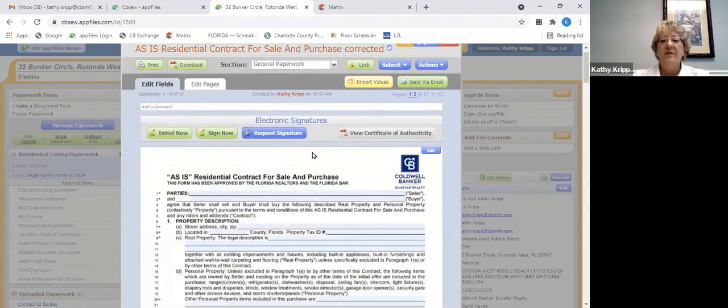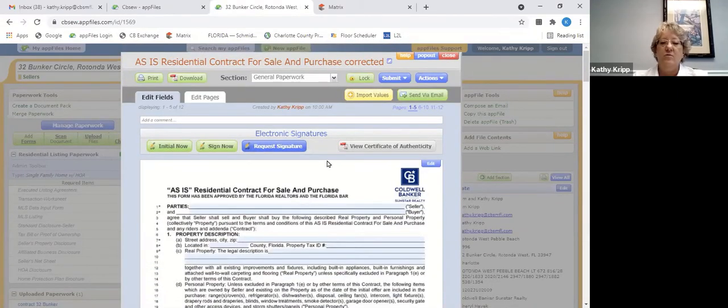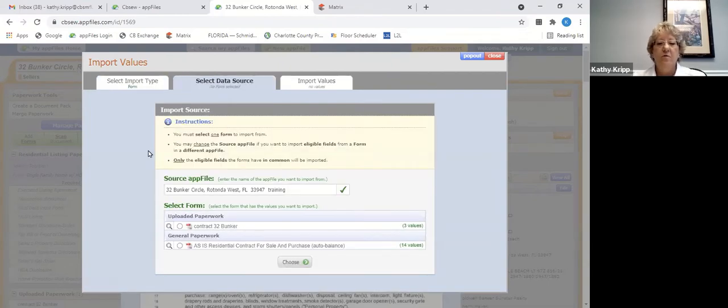So now you have a clean contract with nothing in there, but you don't want to refill everything out. And this is where you can go into your import values, import from a form. This will pull matching fields from any form that's in the app file. So you click on import from form. And if you had this form in another file, you could just type in the address of that app file that form was in.